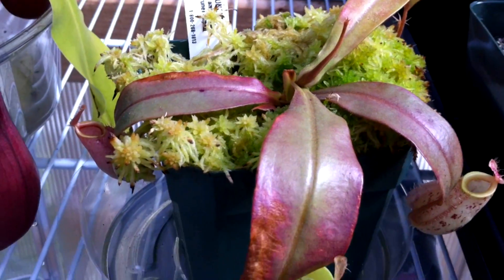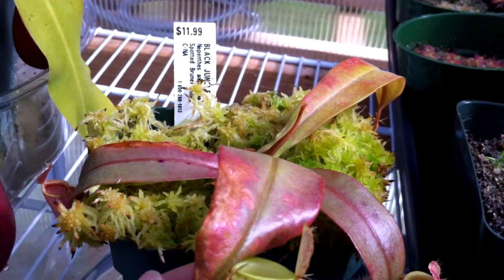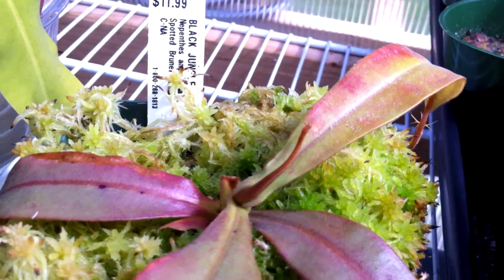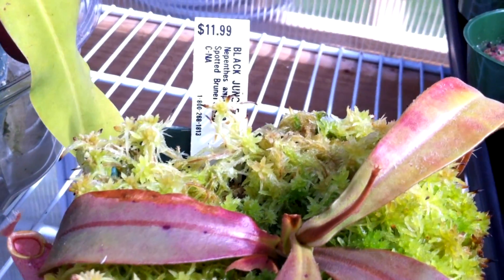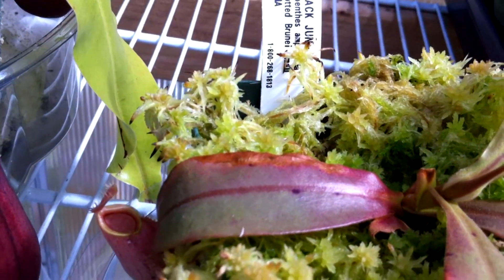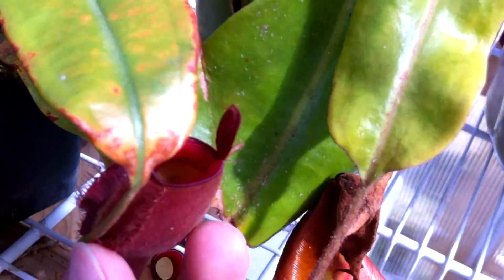Two Nepenthes I forgot to mention are my Nepenthes Ampullarias. I did a little unpacking video back in September. I moved them out to the greenhouse — I had them in a terrarium where they were getting 100-degree days and 50-degree nights, and it was really hot in full sun. They did fine but when I moved them out of the terrarium they started getting cold burns. The newest leaves are pretty much fine and untouched. They continued producing pitchers and actually look better out in the sun with the striped peristome, so they should come back great over the summer.